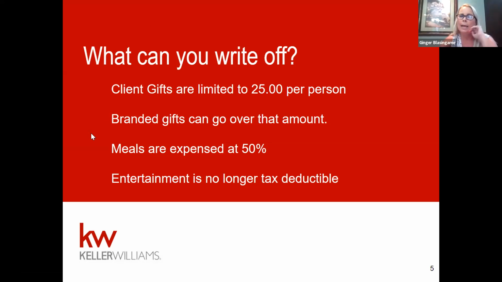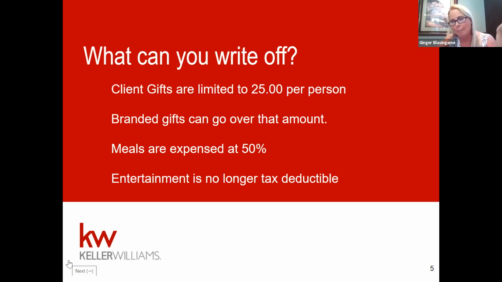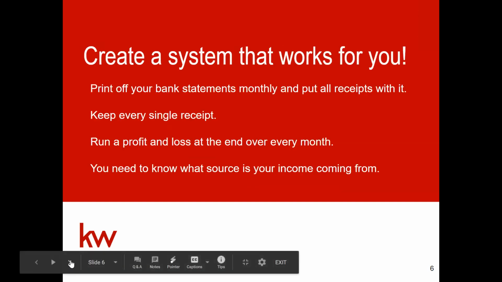The only thing I want to say on the client gifts, we're limited at $25. However, if you can give a branded gift like Cutco knives, they're $125 each, but they're branded with your logo, and that's 100% deductible. Just so you know that. Brand everything. Yeah, that's how you get around that $25. I'm just saying, for those that are new, brand everything.